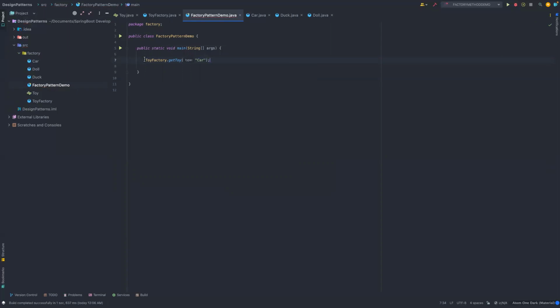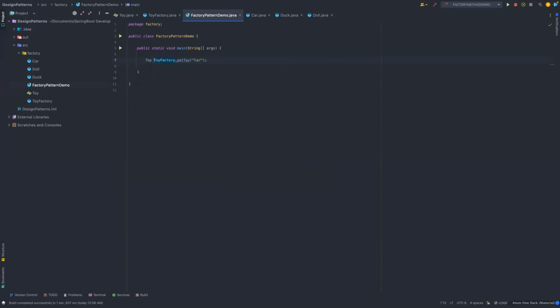So toy factory will take this argument and it will create a car object within the toy factory class, and it will return it here. So our client program does not know any logic needed to create the car object. Instead, toy factory takes care of that.